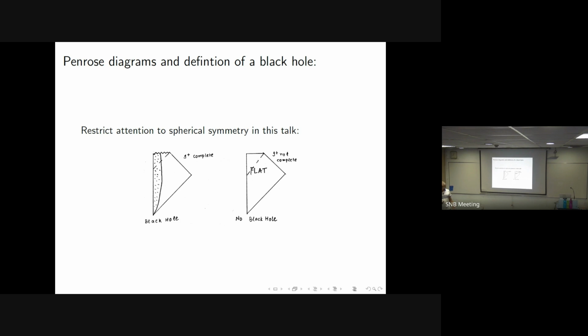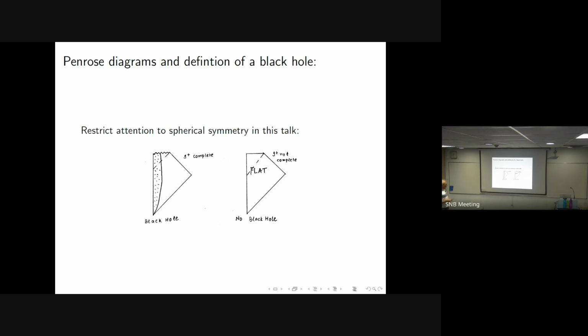Now, if you're in spherical symmetry, it becomes particularly nice because in these Penrose diagrams, every point here you can think of as a two-sphere. If this was not 4 dimensions but 3 dimensions, then every point would be a circle, and you could just rotate it around. It's circularly symmetric, spherically symmetric. So in 4 dimensions, every point here is a two-sphere. And now, what are the infinities?